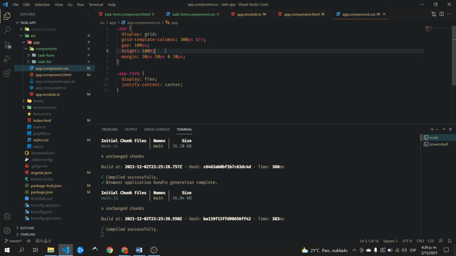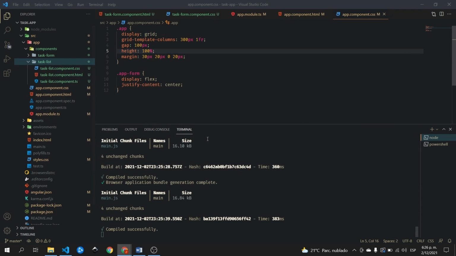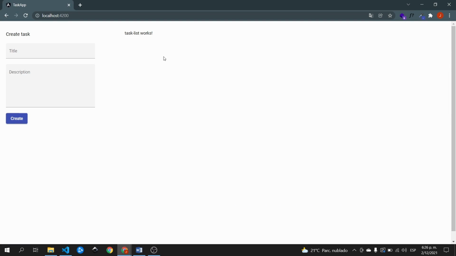So after that, we are going to work on our component called task list, which is this part. We are going to build this part. Okay.